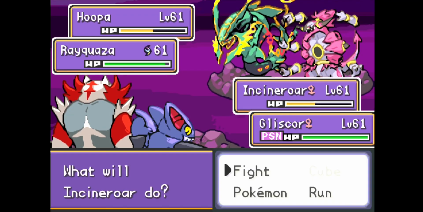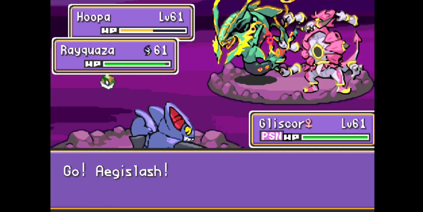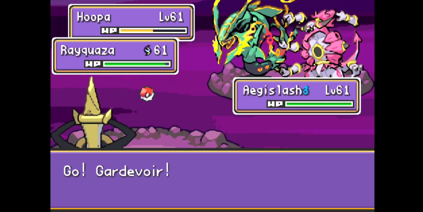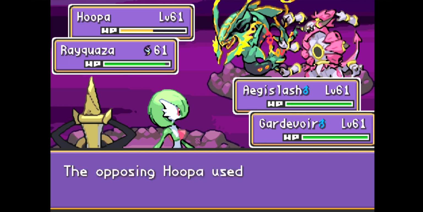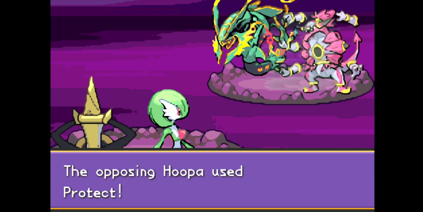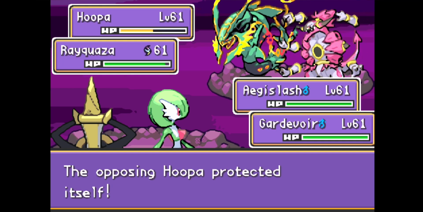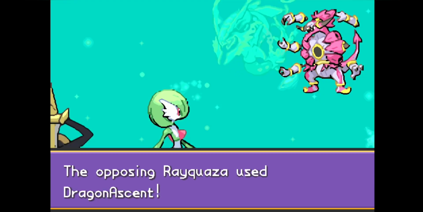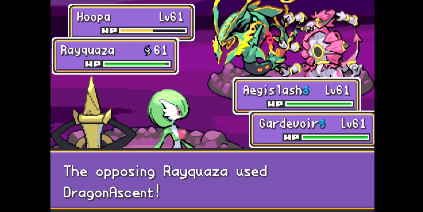Now this next turn is going to be a protect turn. We want to take this opportunity to make a double switch out. We switch Incineroar for Aegislash and Gliscor for Gardevoir. Here we are hoping that Rayquaza will continue to use Dragon Pulse into the right slot as he did last turn, and Gardevoir will immune it, but unfortunately we predict wrong and Rayquaza instead goes for Dragon Ascent on Aegislash.